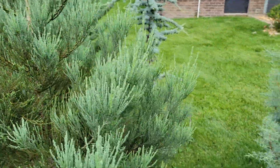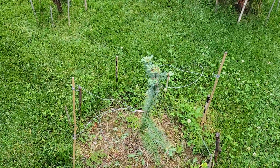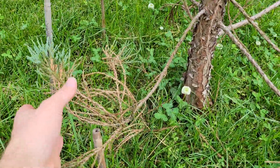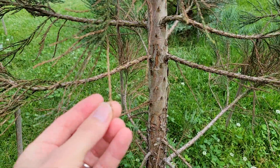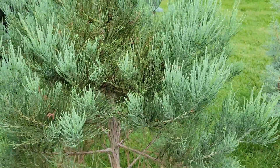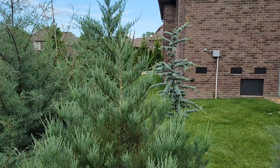I lost my other sequoia — it was here, but I chopped it down because it just lost all kinds of foliage. This one had a few needles at the bottom turn brown, but they fell off for the most part, with a few hanging around. I'll be surprised if it survives over the long term, but at least for the short term it's alive and growing. It's pretty amazing.